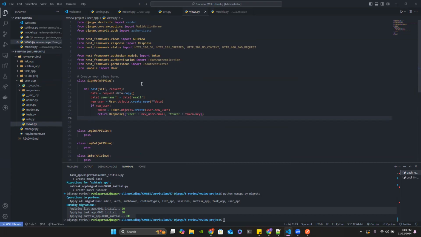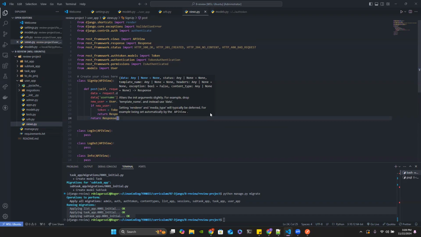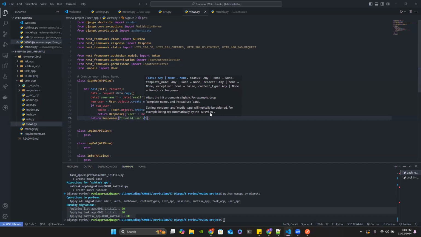If new user is not created, then we have to return a different response. And this response will be invalid user credentials. I think that should be good.